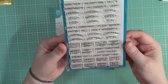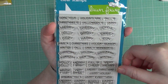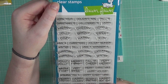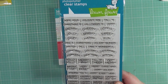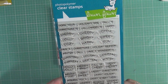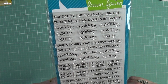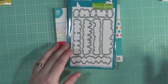Next up, I got the Reveal Wheel Holiday Sentiments. I recently just did my first Reveal Wheel card and it was absolutely a joy to put together — they're super fun. If you haven't been able to pick up that die yet and it's on your wish list, I definitely highly recommend picking it up because it's very fun to create those cards. This was a no-doubter for me to pick up. It's got a ton of Holiday Sentiments in there — a really great essential for the holidays, especially for those interactive cards.